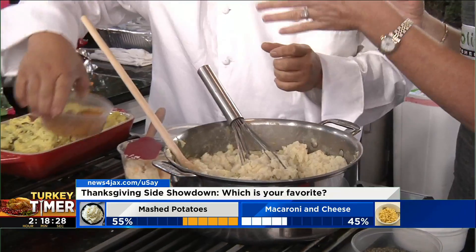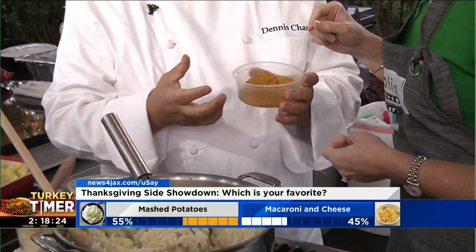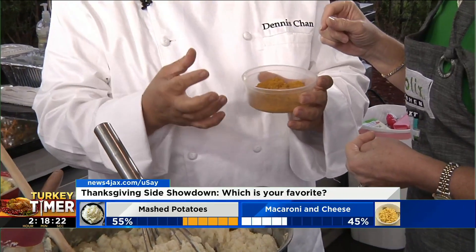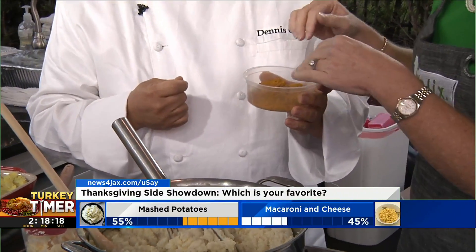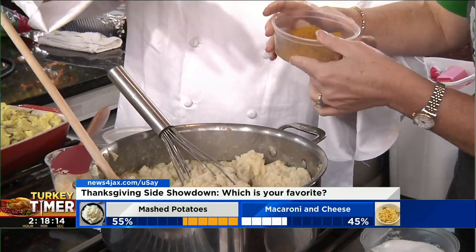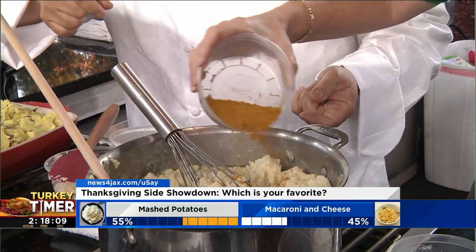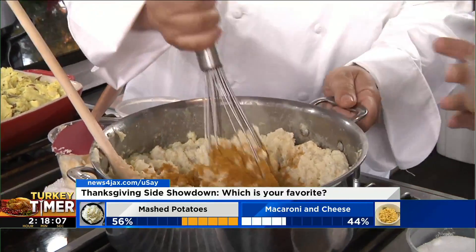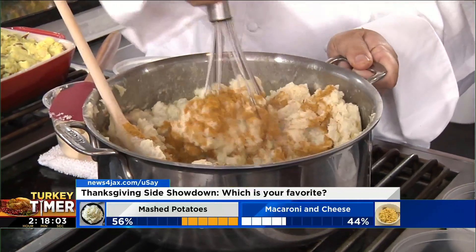Now you're adding this — this is interesting. I love curry. We have an Indian curry powder. It adds a little bit of heat and a nice blend of spices. How much do you add for this amount? For about five pounds of potatoes, you add about half of this. And then we just mix it all in and it makes it a beautiful yellow color.